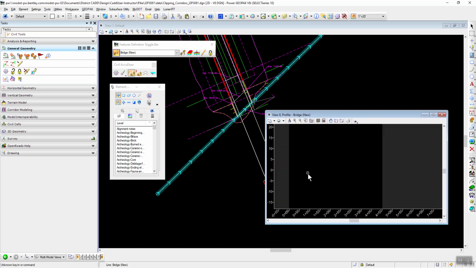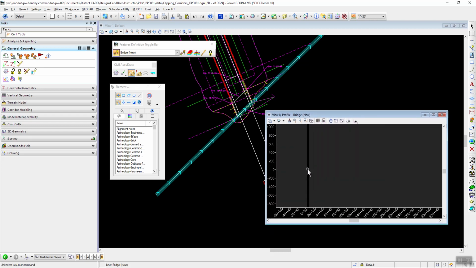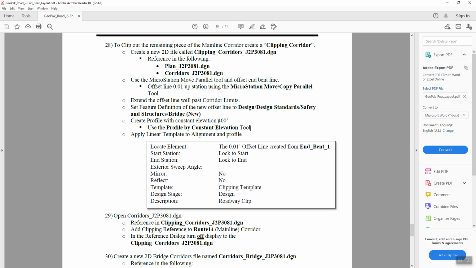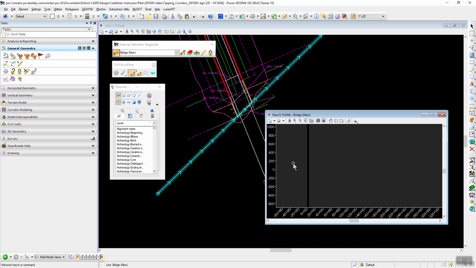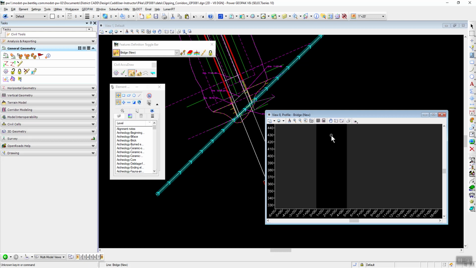Now the tool that we want, and I'm going to zoom out because this is going to be elevation 400. It can be really pretty much any elevation. We chose 400. So I'm just going to make sure I can see 400 in here. So once I do create this, I want to be able to see it. And you can see where your alignment is. This line width is right here. So I'm just going to zoom in and make sure I'm still at elevation 400.